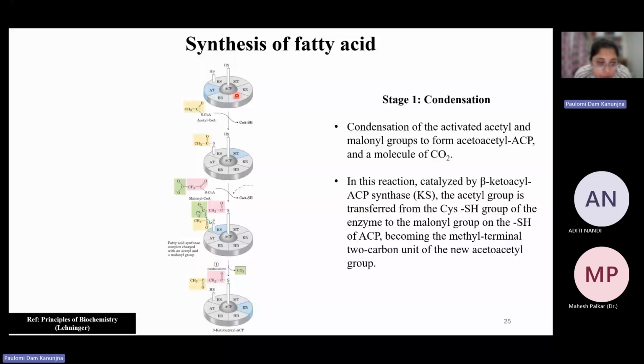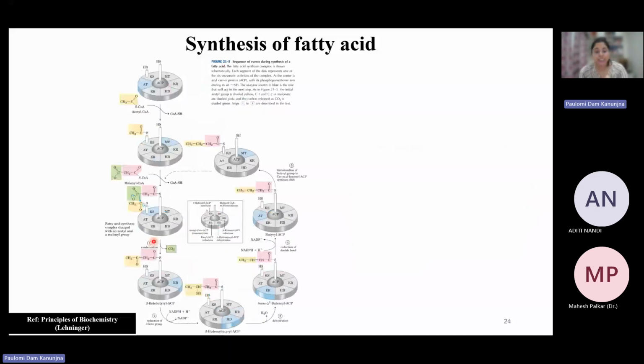But what about these steps here? Remember, we have discussed that you need acetyl group and malonyl group. This is basically acetyl group transferase, malonyl group transferase. Acetyl group being transferred here. This empty gets activated. Malonyl group is transferred here. These two enzymes are coming together. So before your first step, you have 2 enzymes which have transferred the required group onto the 2 locations.